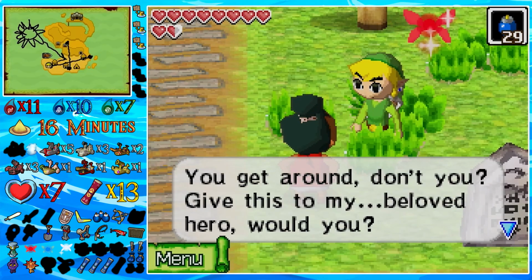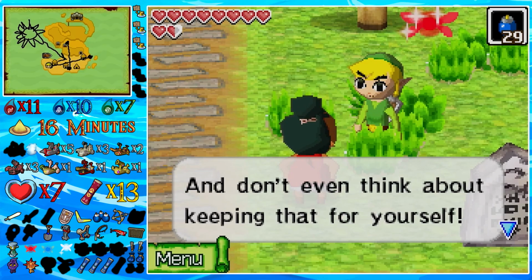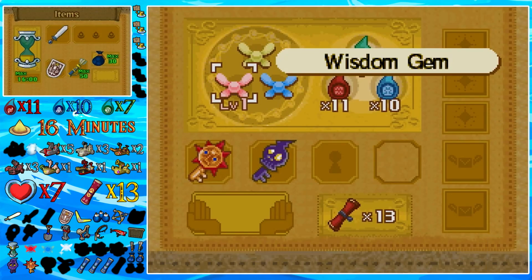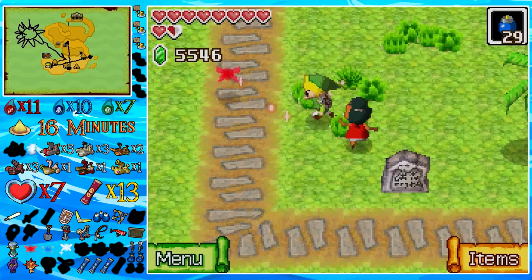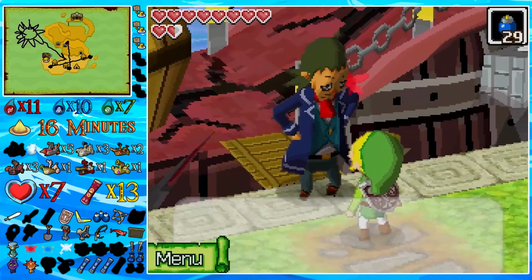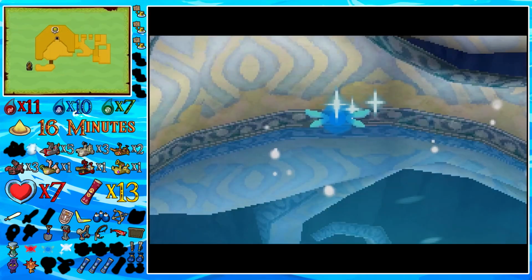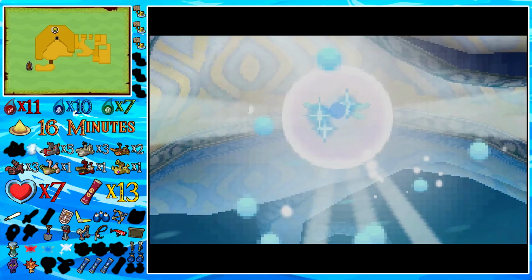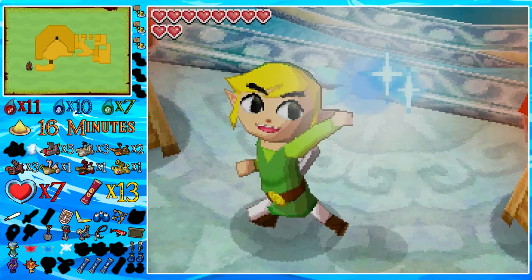Oh yeah, give that to your beloved hero and don't even think about keeping it for yourself. Final business for the day is we have 10 wisdom gems, so we're going to go and upgrade Neri, the Spirit of Wisdom. This is probably one of the most useful ones for one very specific situation, which comes up quite a lot.